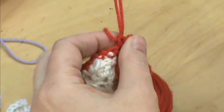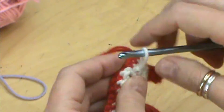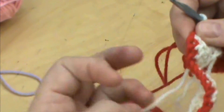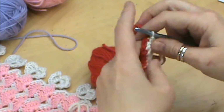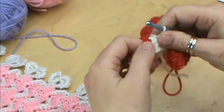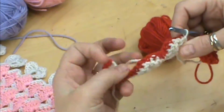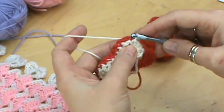And what we're going to do is we're going to pull that right there and leave that while we go do our next row of white. All right, so we've got our loop. We've got that out of the way. Now we've turned it. We've kept our colors separate. We've chained up, excuse me, I keep saying that. We have slip stitched up that side.